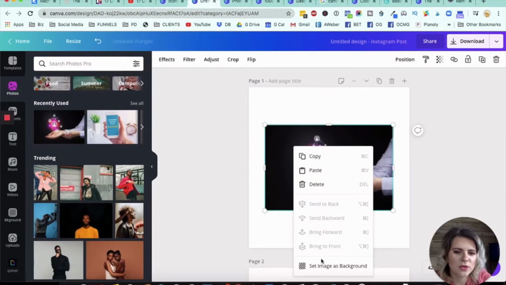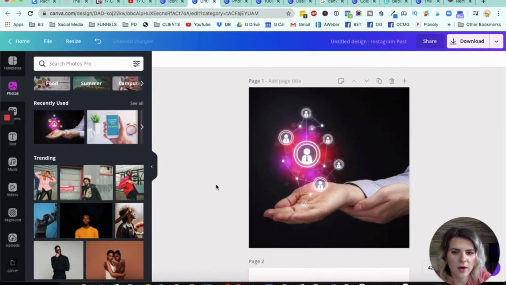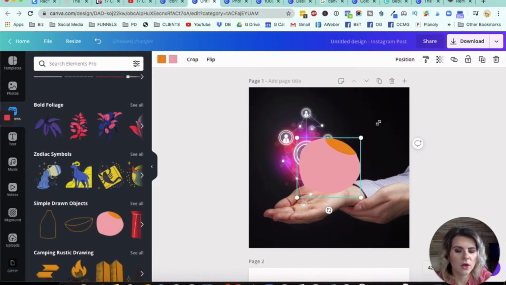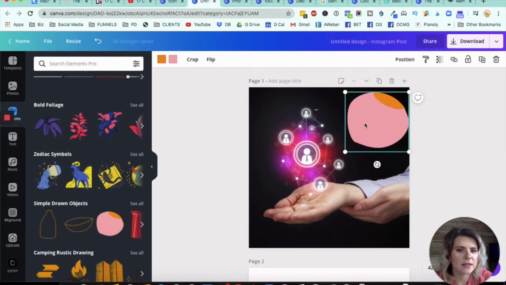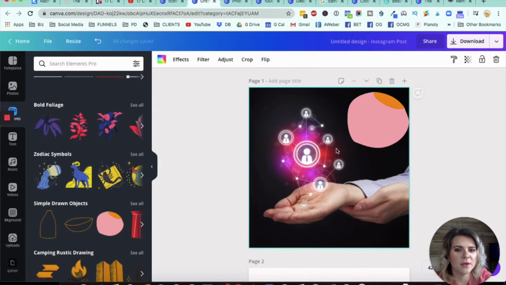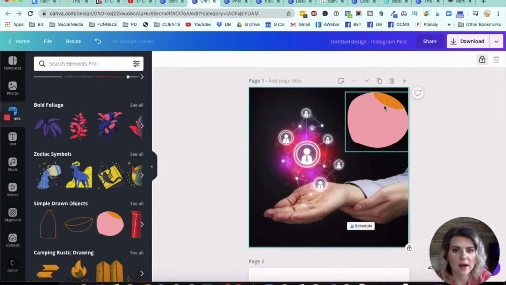So all you're going to do is go ahead and choose the image as the background, but then here's the problem. When you put the text or any kind of element on top of this image and then you want to select it, it just selects everything, right? Now what you want to do is just choose this image and then lock it, right? So now I can't really do anything with this image. I can't copy it, I can't do anything.